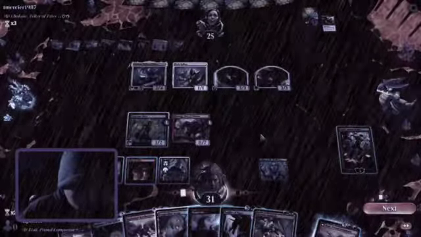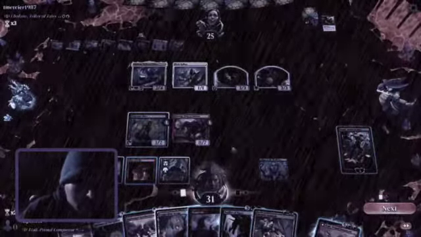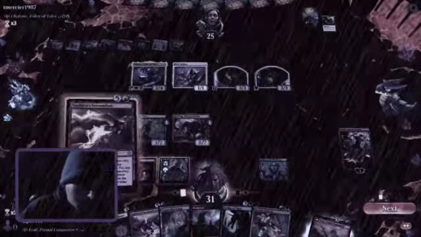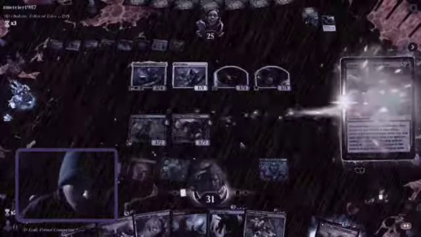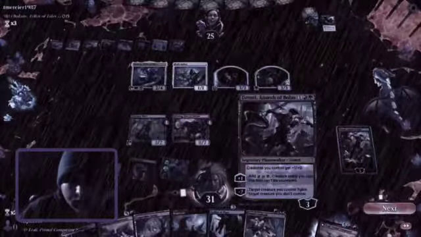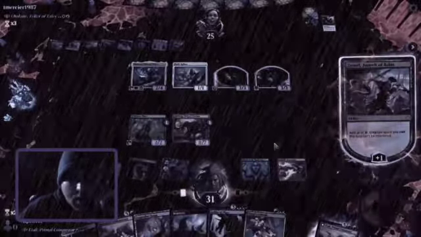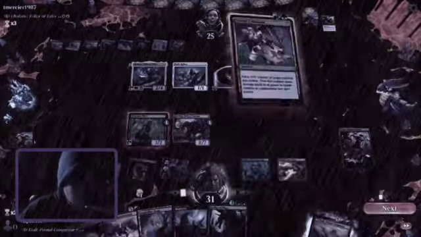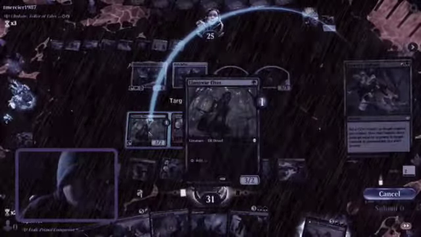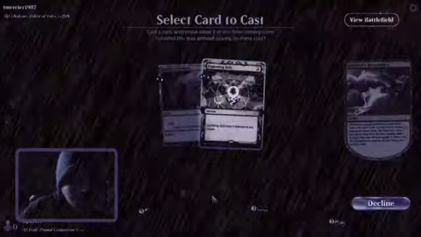All right, it's our turn. We go ahead and play Stunbirds. We're thinking about playing Stunbirds. Yeah, we play Stunbirds here. Go ahead and add the green or red. I have to add a red. We Domri's Ambush. Give him the 1/1 counter.